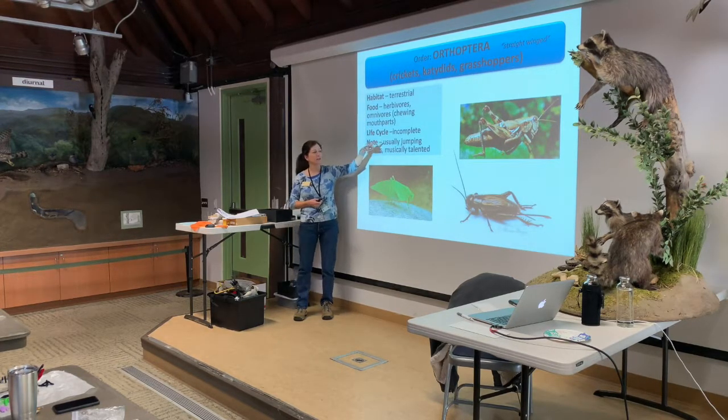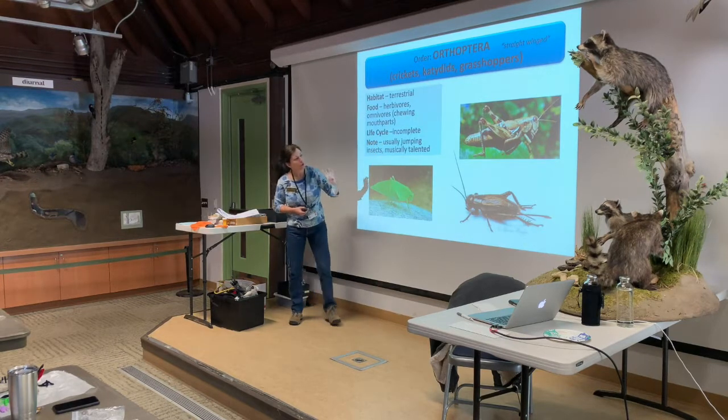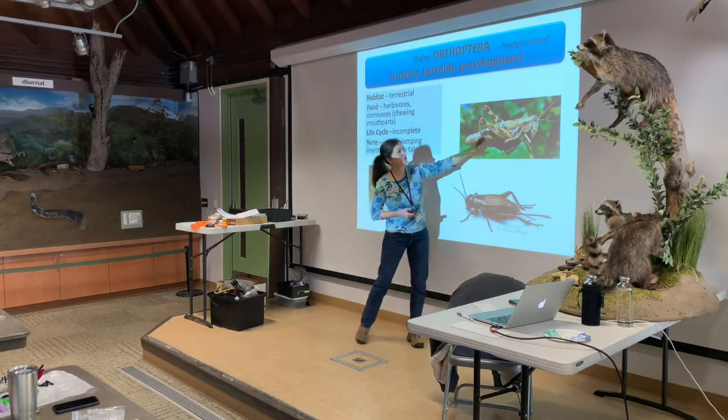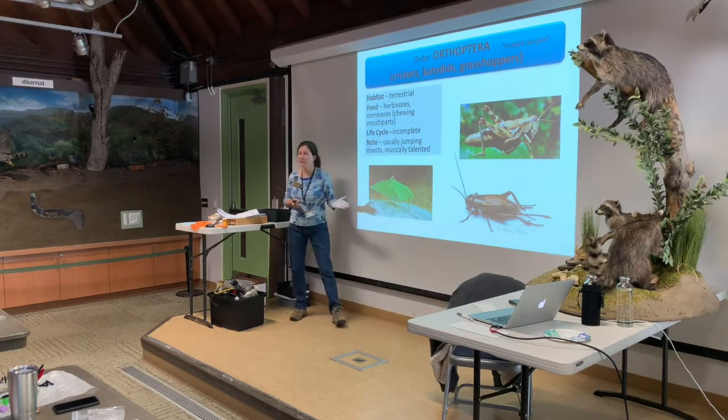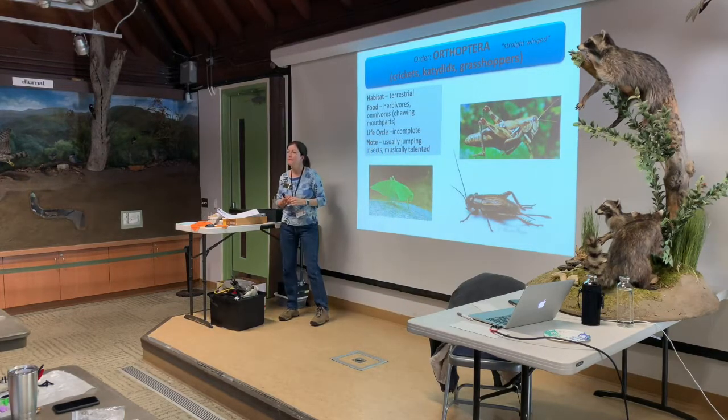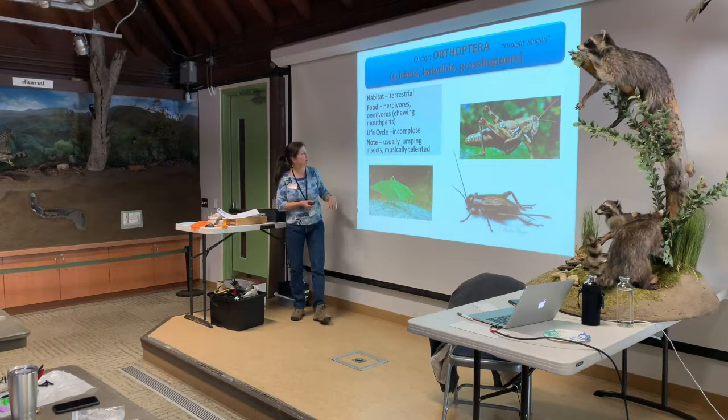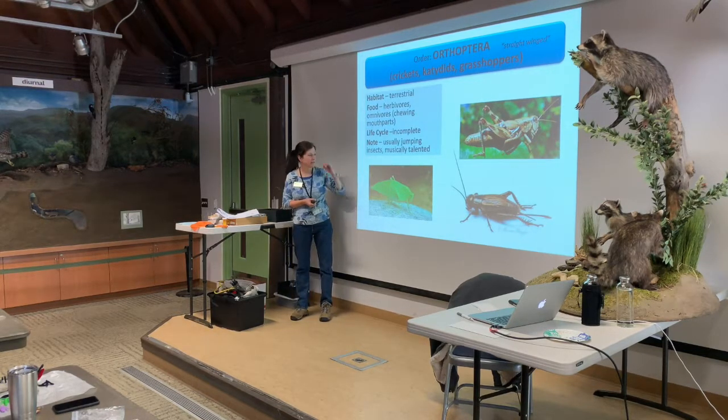Incomplete life cycle. How will you know whether it's a juvenile or an adult? Like for instance, this grasshopper. Kid or adult? Wings. The wings. So what can you tell from those wings there? It's going to be an immature, it's going to be a juvenile, and we're going to call it a nymph. Yes. All right. And then we have the katydid here.